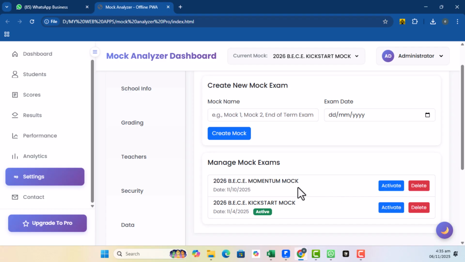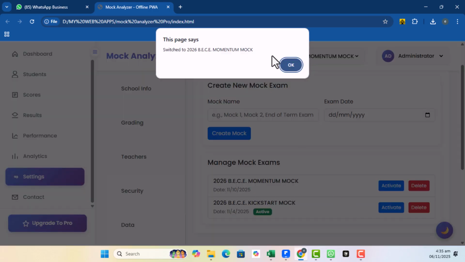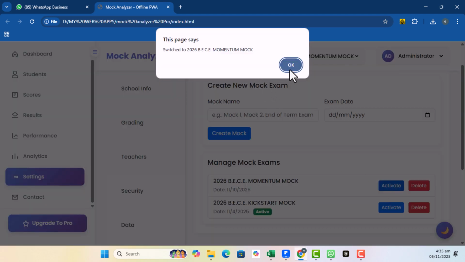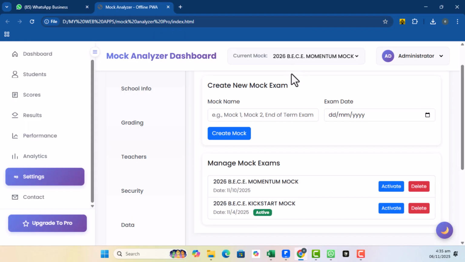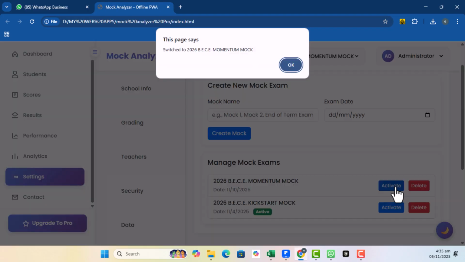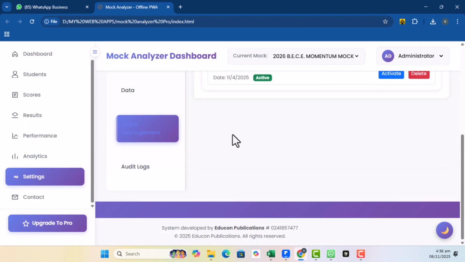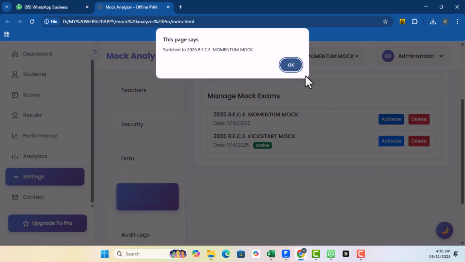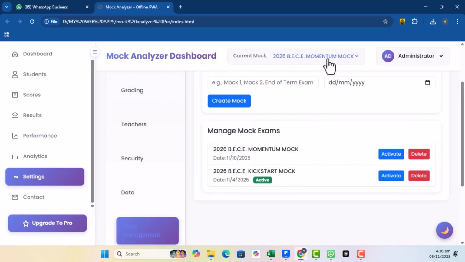So right now, if I activate this mock, okay, let me go back to the, then switch to BECE-style. Okay. Switch back to Kickstart. Okay. So now Momentum is what is activated. You see that it is activated here.